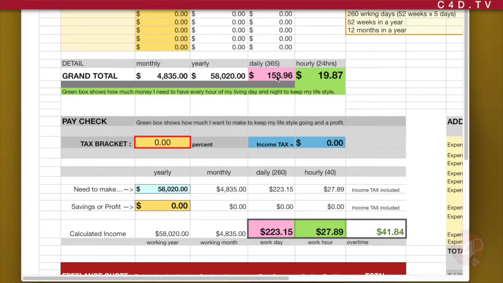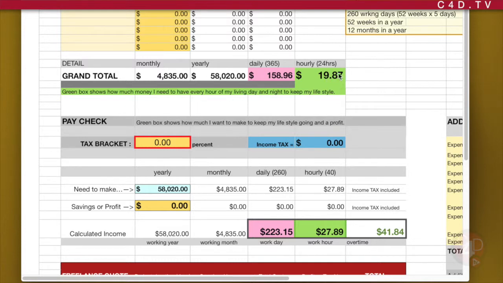Now, these numbers are going to change depending if you are in a different country, if you are in a different state than I am, or if you live in a more expensive area or a city. These are basically basic numbers. Here in Los Angeles, 4,800 is really not that much. So I'm very conservative in this number here. I didn't put all those expenses, but you should put all those expenses because you want to know how much money you need yearly, daily, monthly, and even hourly, so you can meet the requirements of your life.